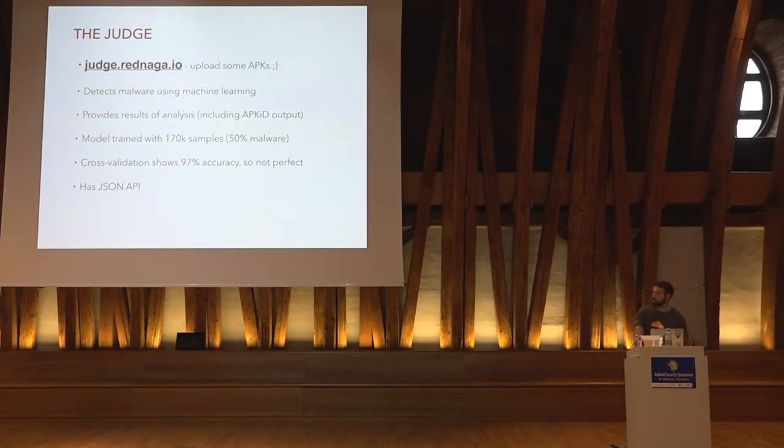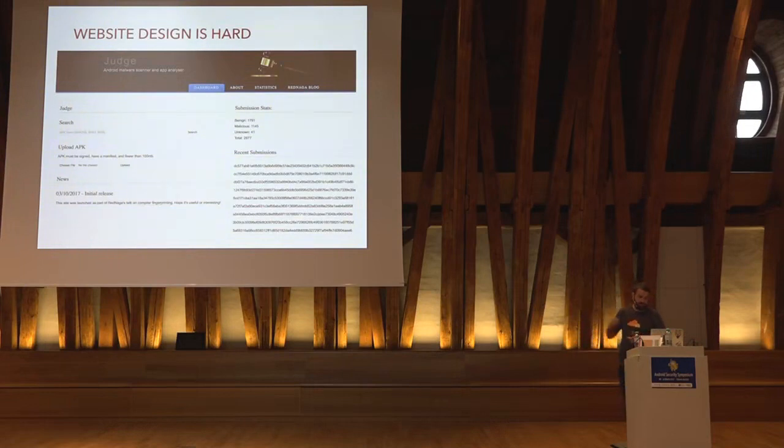This service also has a JSON API in case you want to hook up to it. You might get rate limited because it's just a box in the cloud right now that's kind of slow. And it just has a simple interface. So he threw this up last week, and we already have about 3,000 submissions without telling anyone that this exists. So that's kind of interesting. You can see that it's basically saying that almost 2,000 of them are benign, about 1,000 of them are malicious, and then 41 are unknown. The 41 unknown are things that people in this room should dig into because these might be interesting binaries.